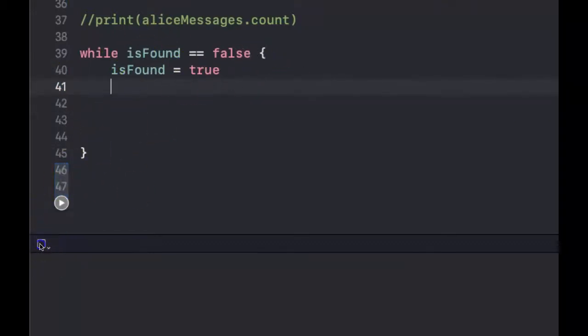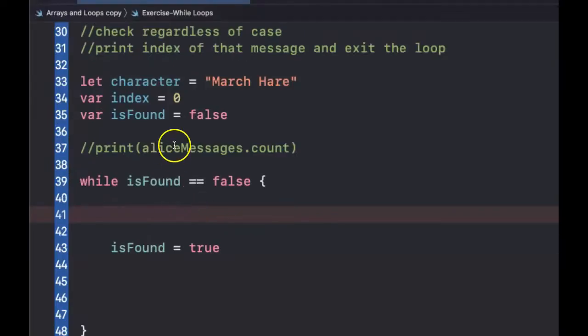It's probably not a bad idea actually to set your thing to manually run when you're making a while loop, because otherwise while you're typing your code, it's going to be executing and you could easily break your Xcode. So the first thing we're going to do is write this check to see if lsMessages contains the character for the first object in lsMessages. Here, let me just do it and you'll see what I mean.